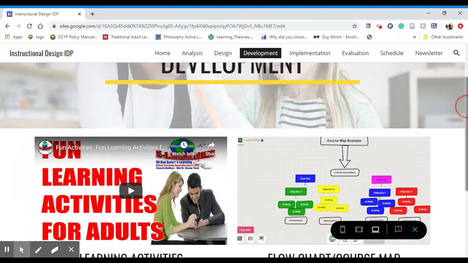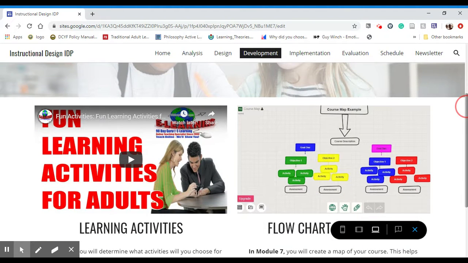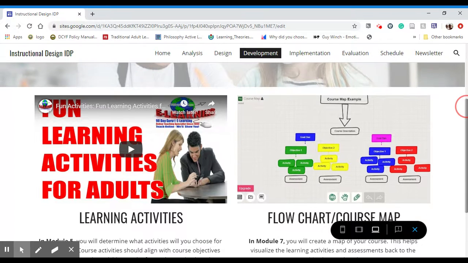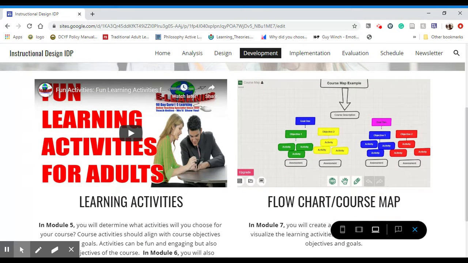In Module 5, you'll be also writing learning activities, and this can be a lot of fun. Looking at activities and resources that will allow students to meet the course objectives. This is almost like a blueprint of instruction. In Module 6, you'll also be looking at technology that you'll want to use to enhance student learning and provide engagement. Some of my favorites are YouTube, TED Talks, podcasts, H5P, and even Pinterest.